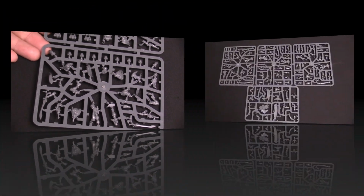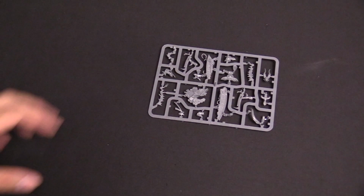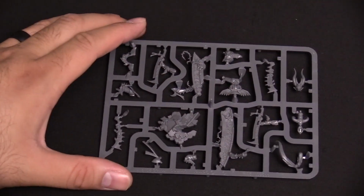So cool stuff. Next up, we have the Incubi up top on your screen, and then down low we've got Drazar. Again, similar sized sprue layouts, very, very packed with bits and doodads and everything like that. So really cool looking kits. I would expect that these are going to end up as boxed sets, separate from Blood of the Phoenix at some point. Don't have any more info on that, unfortunately. Let's focus on Drazar here. So again, cool looking model.